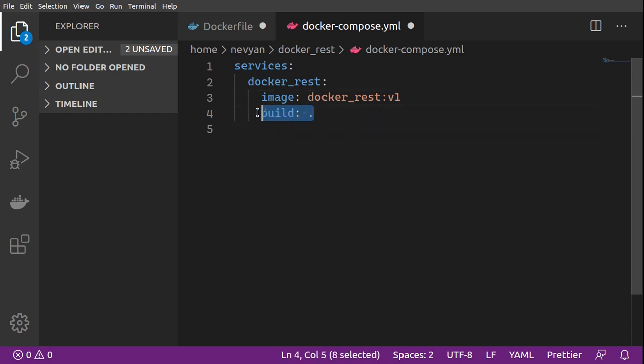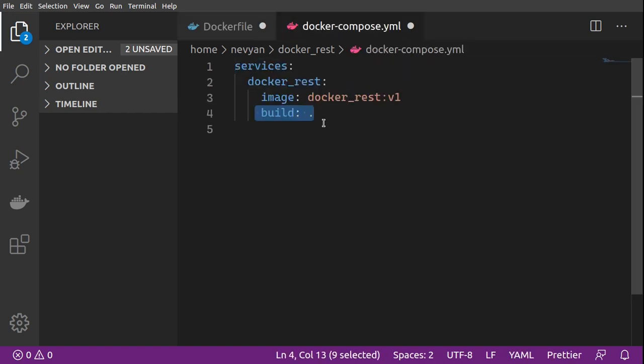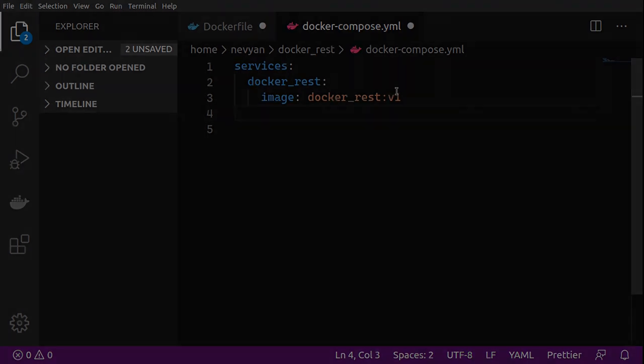If we remove the build phase from our Docker compose, while creating this Docker REST service container, Docker will try to fetch the image from its local registry. And if there is no such, it will go and fetch it over internet. This means that the build specifies that we would like to rebuild the container using a Docker file and this image in order then to have it in our registry with the Docker REST name and v1 tag. If we don't have build phase, Docker compose can just start the container and run it using the following image.